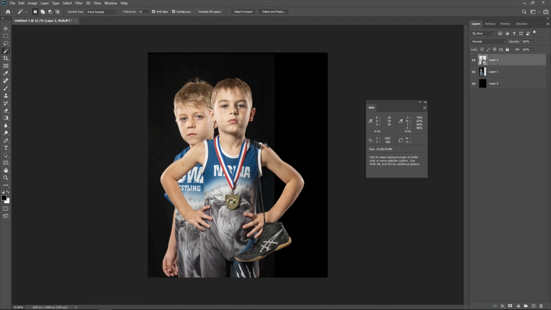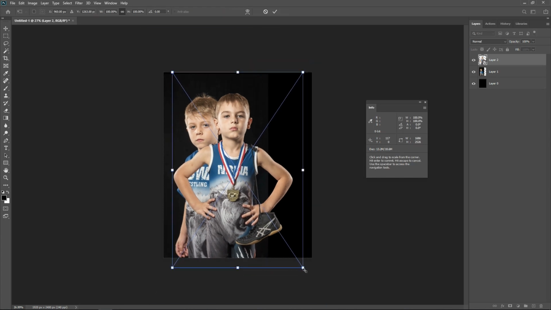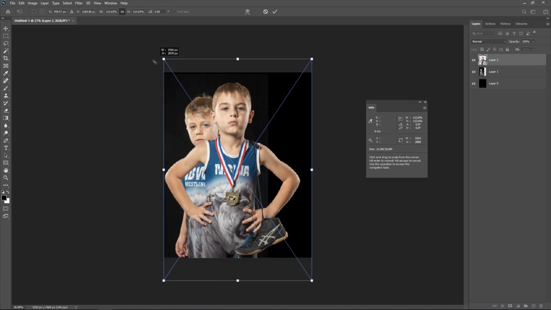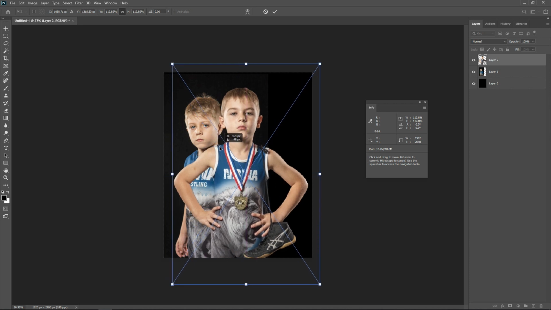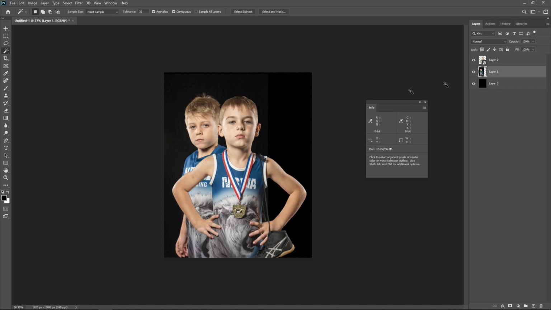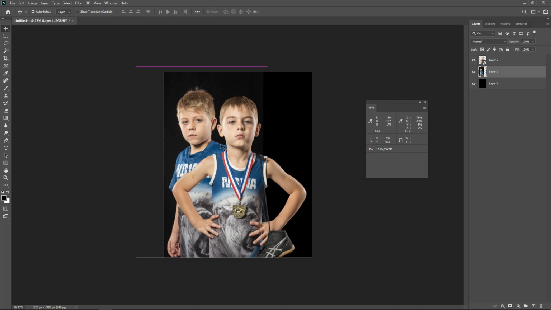Now, he's a little small. So, because he's a smart object, I can scale him without losing quality. Let's put him right about here. It's okay if the shoe's off just a touch. All right. And let's get his buddy behind him here. Proportional. I'm going to move him up right about here. And that's good. All right, that's good. There.